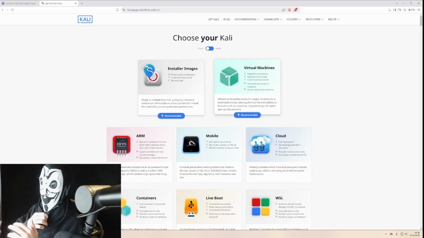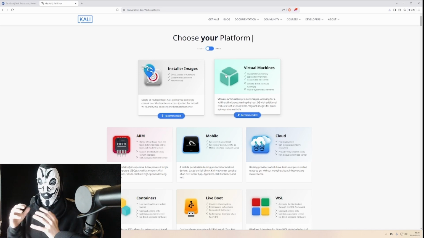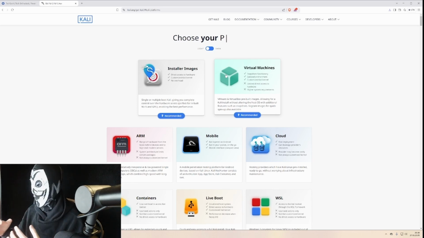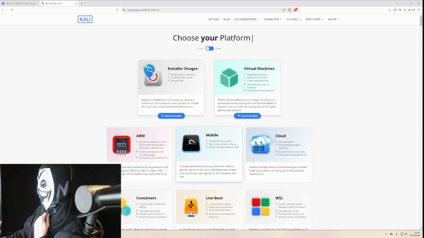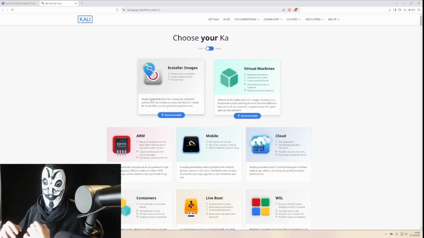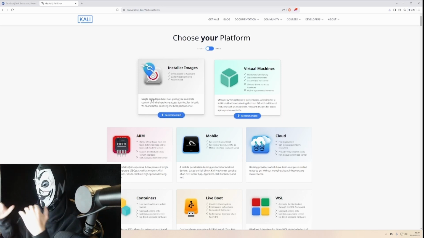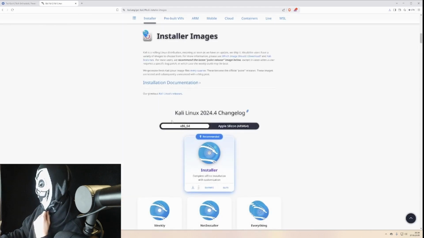Just stay here, guys. It's important. Virtual machine. It's a ready-to-go product. It's plug and play, without any configuration, without any complicated steps. It's ready to use. Just login, password, here we go. And it weighs quite a few gigabytes. And the installer image is a different approach. If we want to make some of our own configuration, let's click installer image.